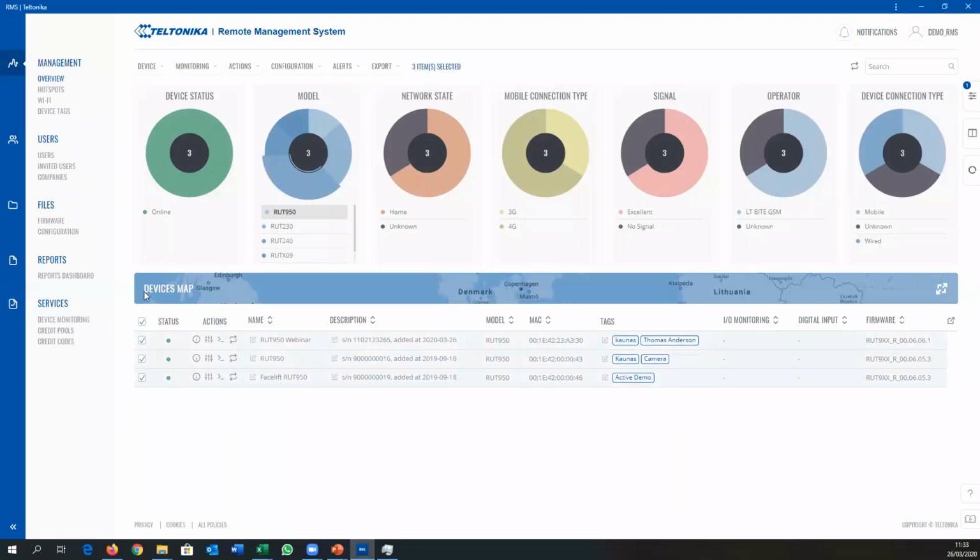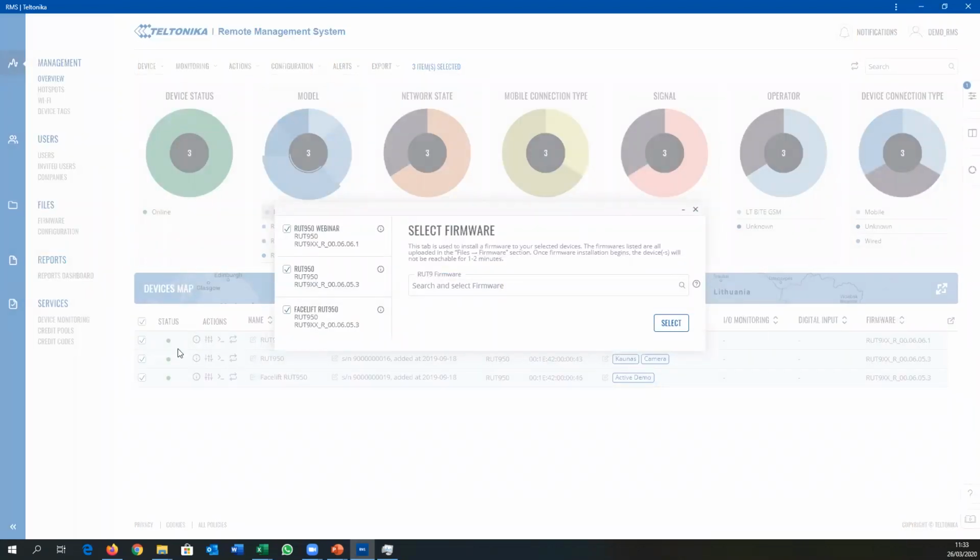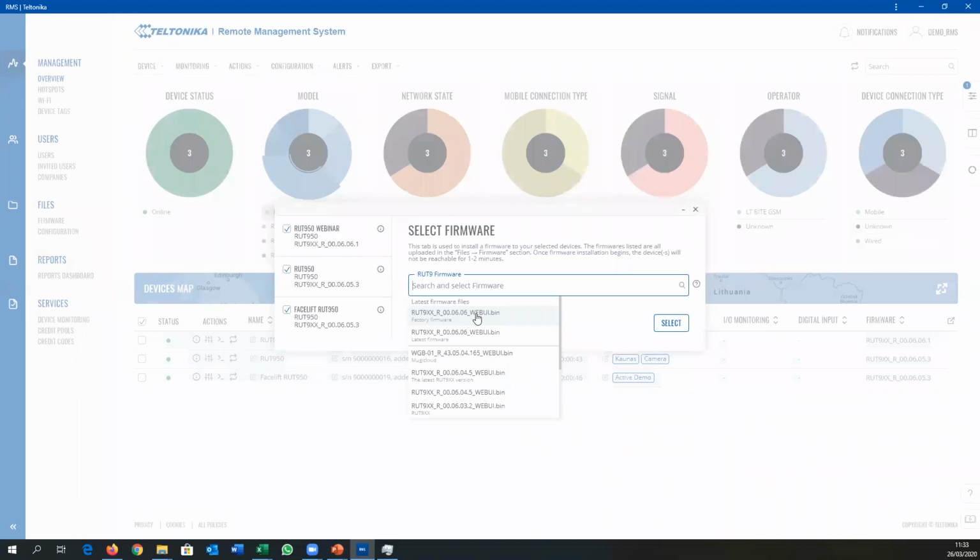Okay, select the devices that you want to upgrade. And let's update firmware. You see, one click, two clicks. Here, once again, I have the list of which devices I want to upgrade. I see the firmware versions of such devices, and I can choose several options, right? I can choose a factory firmware, which is the firmware version that our devices leave the factory with. Pretty self-explanatory. I have the latest firmware, which is the very latest firmware that is verified and available.